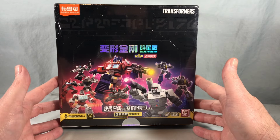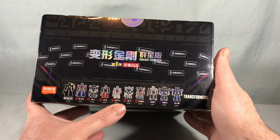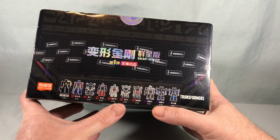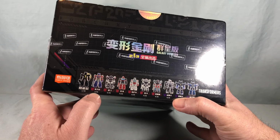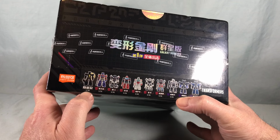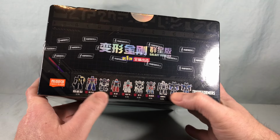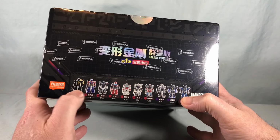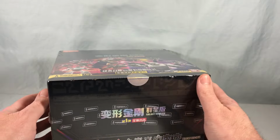You can see really cool artwork of the figures here on the front. Not really so much going on the top or on the bottom. Down here, it says these are the probabilities for the blind boxes, but they all seem about the same. It says 4 out of 36, which is 1 out of 9. Optimus is a little bit rarer, and there's apparently a rare version of Optimus. So I think you're basically guaranteed one of each, but you just don't know which version of Optimus you're going to get. That's basically what this is boiling down to. Not really anything going on the bottom or the sides. So I'm going to go ahead, get this open, and we'll take a closer look.